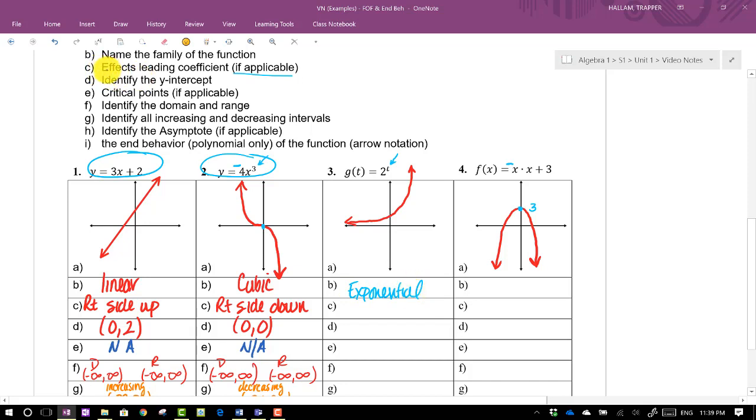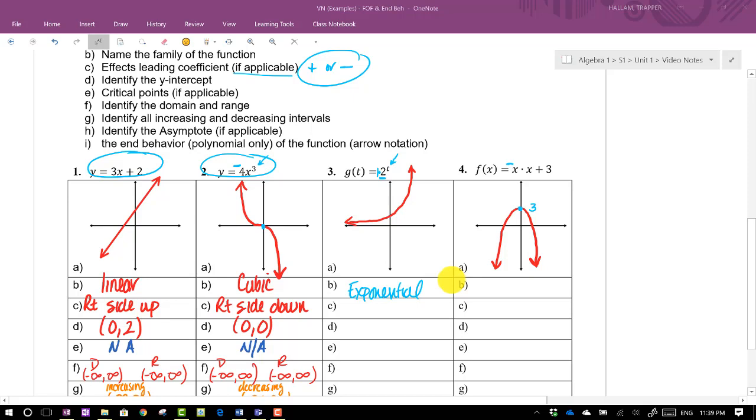Next it says, what is the effects of the leading coefficient? So we're going to be looking directly at the coefficient, which is the number in front. And this one actually isn't the 2, as tricky as that seems. It's a 1 in front of it. That would be the part that's in front of there. So that's a positive 1. And that's really what we're looking for, is the effects of the leading coefficient. We're really looking for if it's positive or negative. That's all we're looking for there. So that's worth a note there on your part. And if it's positive, like this positive 1 there, you'll notice that I added a negative to 2 and I added a negative to 4. So those are negative coefficients. So if you want to see what happens there, then we'll deal with it.